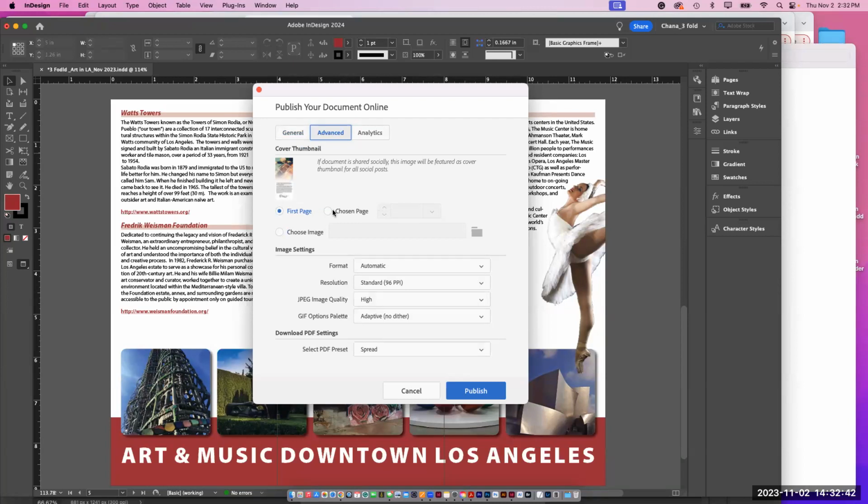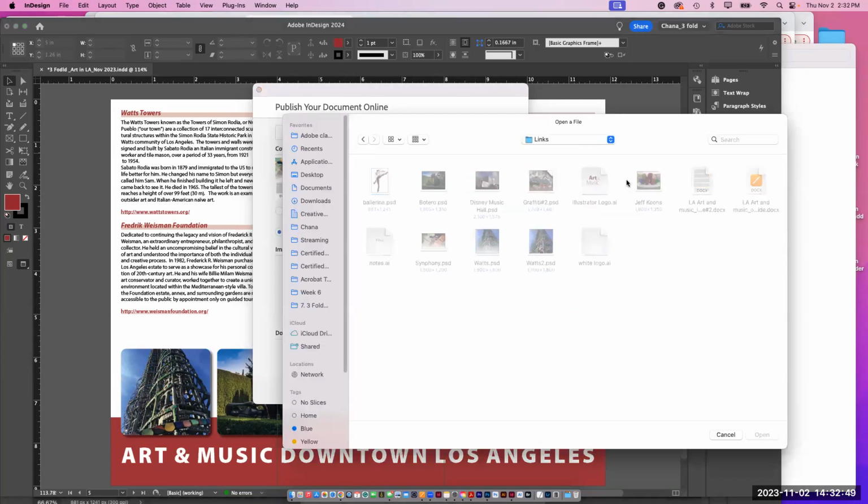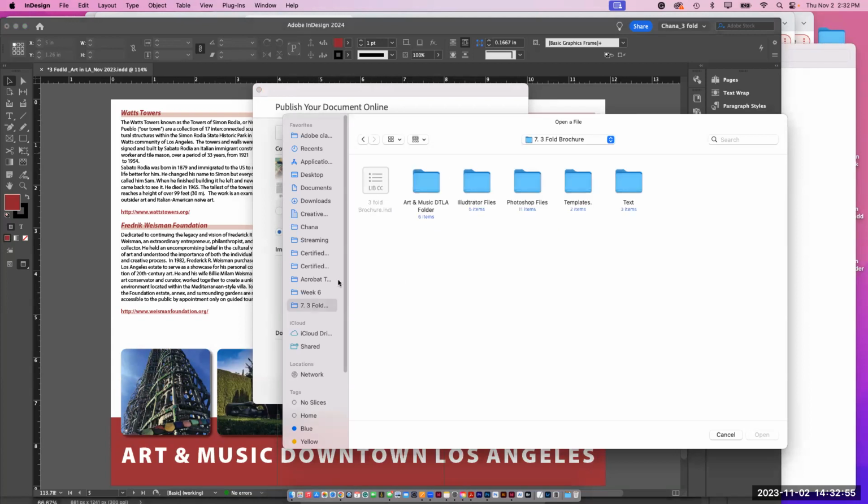But if I'm going to choose an image, I can click over here, and the image that I want has to be a JPEG. So I'm going to find some kind of a JPEG if I have one.